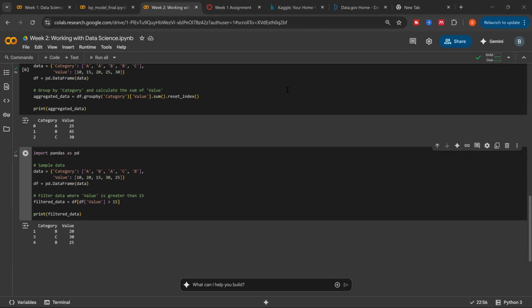Exactly, the index. If you don't define the index, automatically the first one in the list is 0, this is 1, this is 2, this is 3, this is 4. So as you can see, the first B is 1. That is why we have 1 here. And then we have C, which is 3, that is why we have 3 here. And then this B, that is why we have 4 here. Are you okay, Sharon? Yes, please. Thank you very much. Welcome.